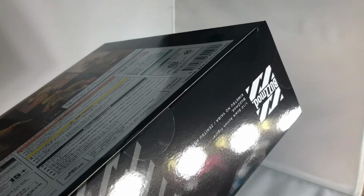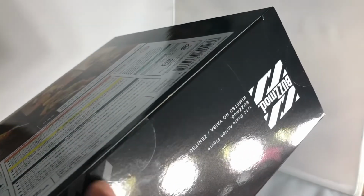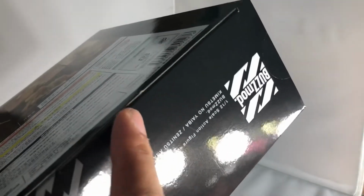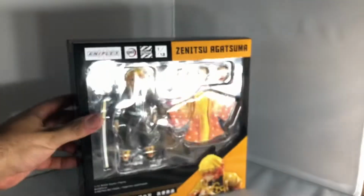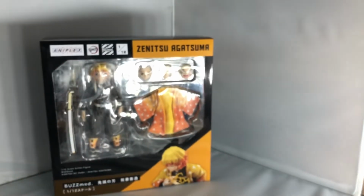And another tip for when you're looking for real figures, you'll know by the price because these are ridiculously priced. But can you see that circle sticker there? Fakes always use sellotape, and officials mostly use these circle sticky tabs. So without further ado, I'll crack him open and I'll be back with you in just a moment, guys.